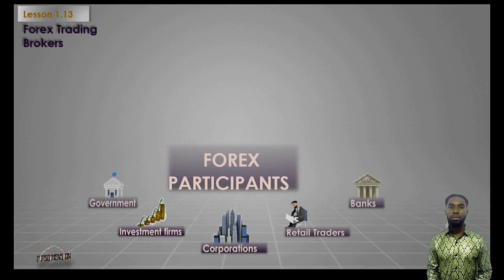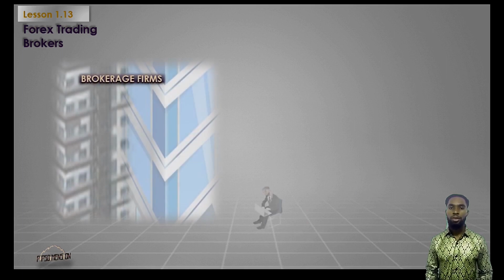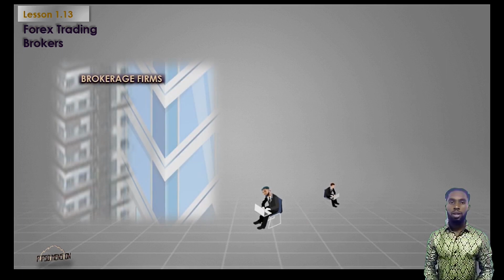To make significant trades in the market requires a significant amount of capital. That is why the major participants in the market are the large corporations, institutions, and a few rich people. But forex brokers have made forex trading easily accessible to retail traders. A forex broker is a financial institution that serves as an intermediary between the forex market and retail traders.